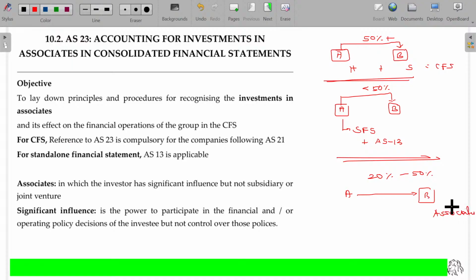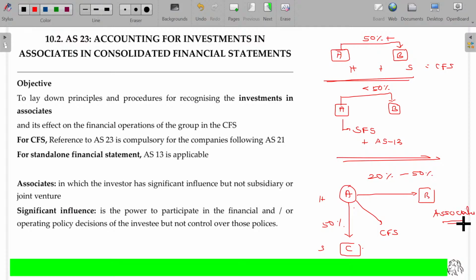Right, associates. Meanwhile, A has invested in C more than 50%. For C, A being holding company, C being subsidiary company of A, and B being associate for A. Now, A has to prepare what? Consolidated financial statement. This consolidated financial statement is nothing but the balance sheet of A as well as the balance sheet of C. To the extent held by A is merged, the extent held by outsider is named as minority interest in the CFS. That's how it is shown. Clear?